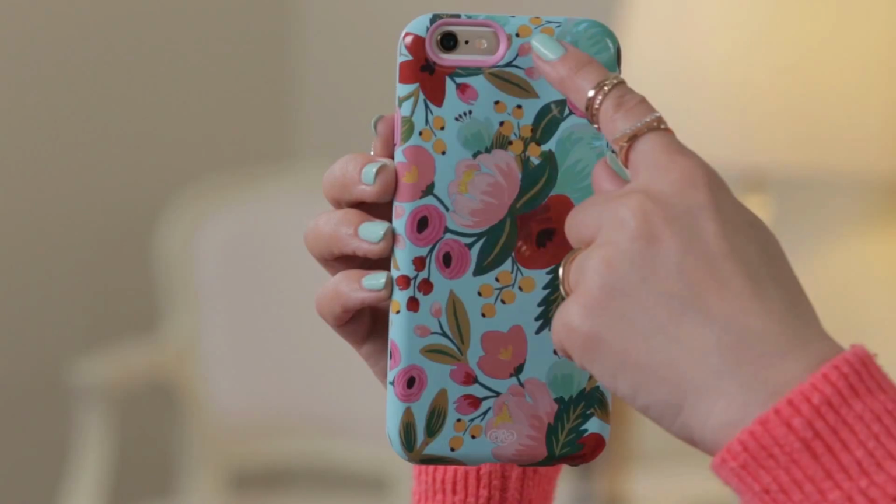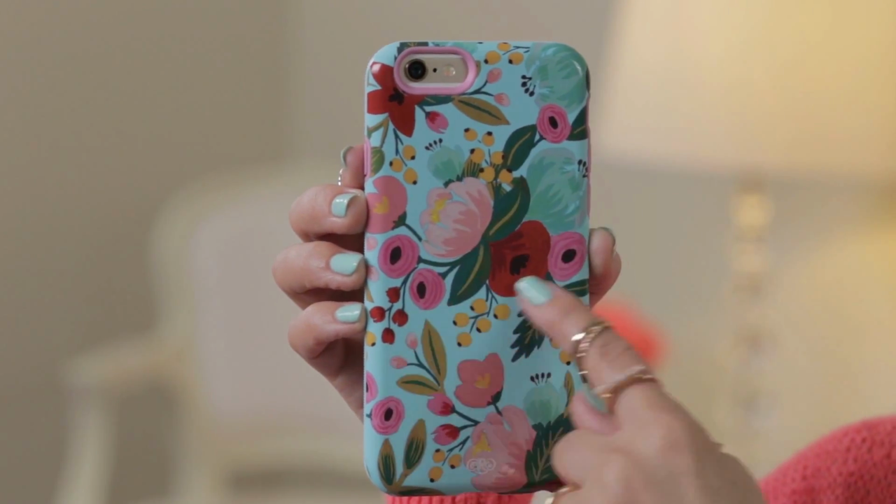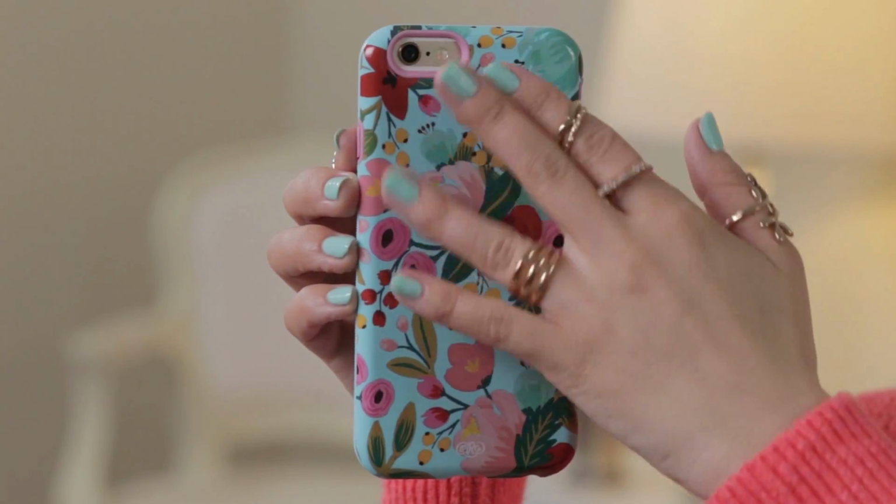Starting with the phone itself, I got an iPhone 6 with 128 gigs of storage because I take a lot of photos and videos, so I thought that would probably be a good idea. And with Cookie, I've been taking so many photos of her. This is probably full already. And then the case on the back is by Rifle Paper Company. I really like the colors and then it was really girly. I just really like the print. It was really pretty and I just like to look at it.